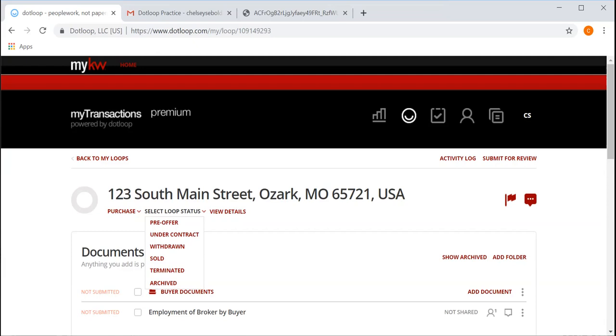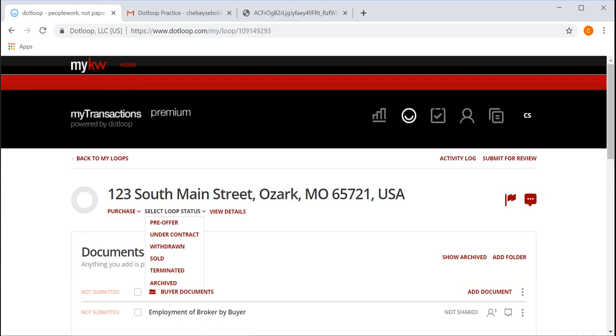You can make your own cover sheet however you want. But what's going to help you the most is everything that we're going to go over on your green sheet. That's what you're going to want on your cover sheet, because then you can fill out your green sheet super fast when you just look at your cover sheet. So once I set up my loop, I go through the contract, fill out my cover sheet of all the information I need to know: address, purchase price, when it went under contract. Just the more information that you can write down for yourself, the easier your life is going to be.